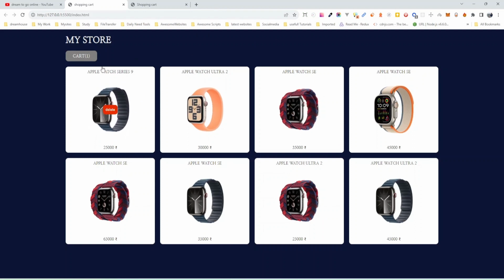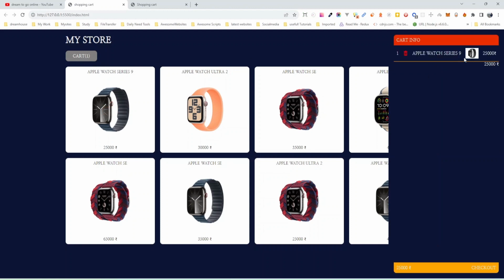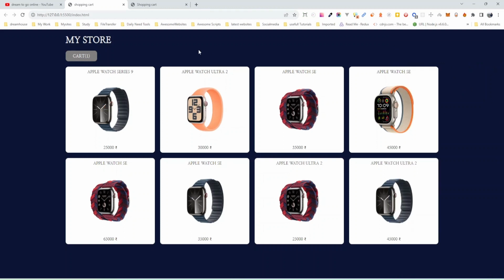And in the next part, when you click on the button, we are also going to show all the details related to our cart. So this is the agenda. In this part we are going to complete the functionality. So by saying that, let's start today's tutorial.